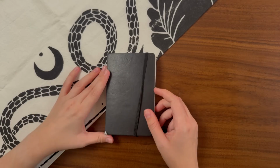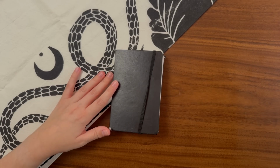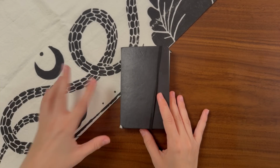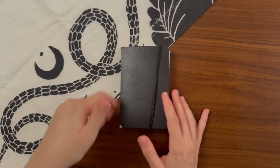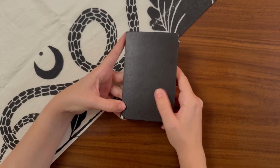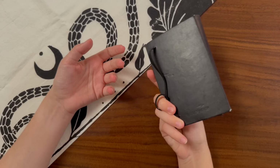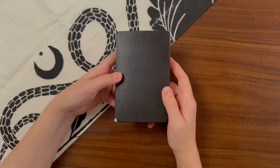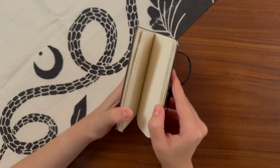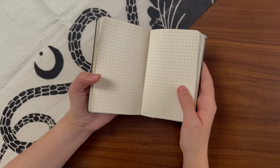So I want to start with capture method. In the video that I just did about this, I mentioned your capture method should be something that you carry around with you, that is easily accessible, that you can jot stuff down in as you're going throughout your day. And I mentioned that I sometimes use a pocket notebook for this. I carry this bad boy with me everywhere I go. It's a Moleskine. It is like $12. It's nothing super special. It just has what I need, which is basically this small size, can fit into any purse, and then blank gridded pages, which is my preferred layout for a notebook to have.